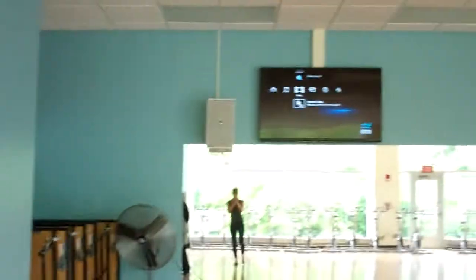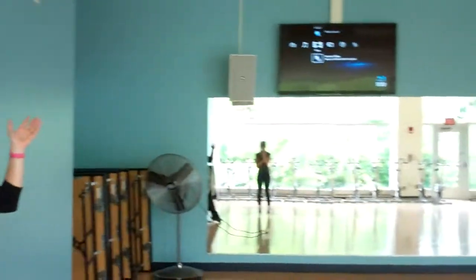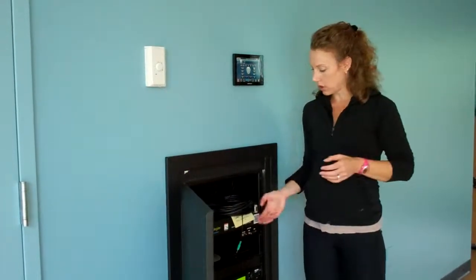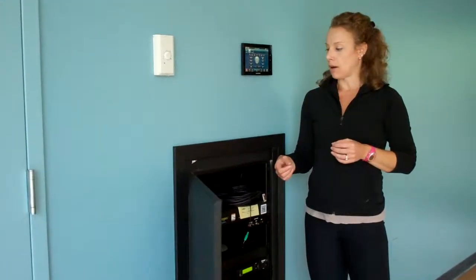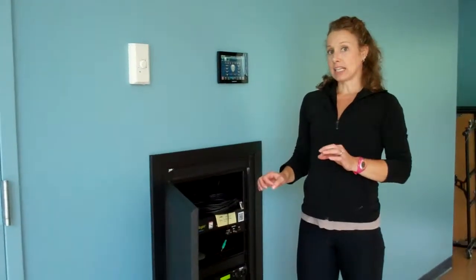Now, moving forward, we want to make sure that once we've selected our audio, there's a couple of things. What if you wanted to play a video on your screen, but you also wanted to play music in the background? So I envision a cycling class with maybe a ride through the hills, but you want music. So in that case, the last piece that you hook up is going to be your audio. So you would hook your computer and your screen first. So you'd hook up through your HDMI cable there, and then you would hook your audio up through your iPod player or MP3 or CD. That will play the audio over the video noise. So last one plugged in is your audio.